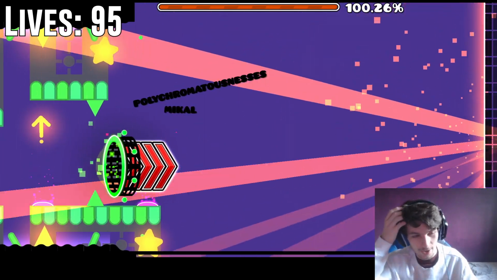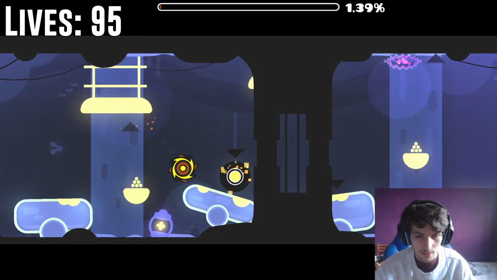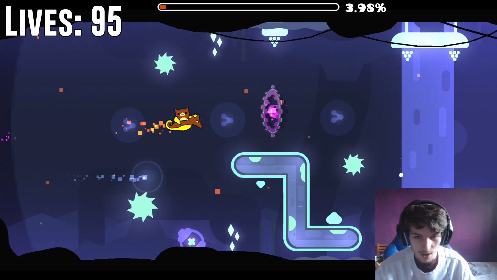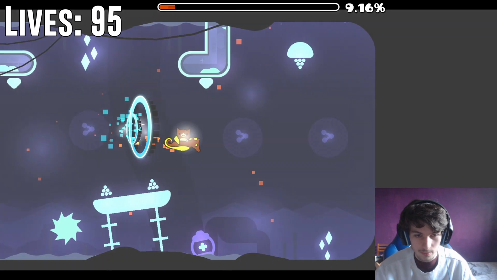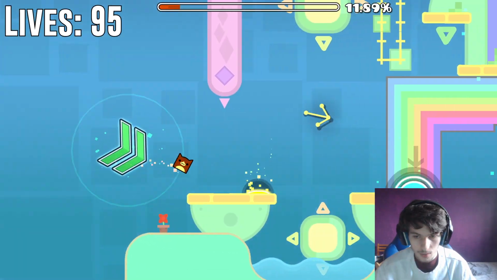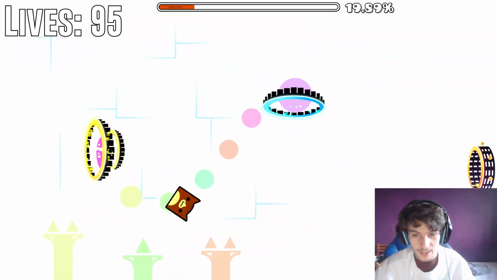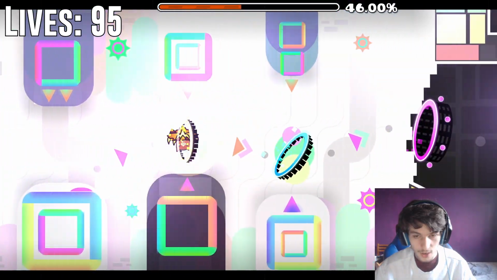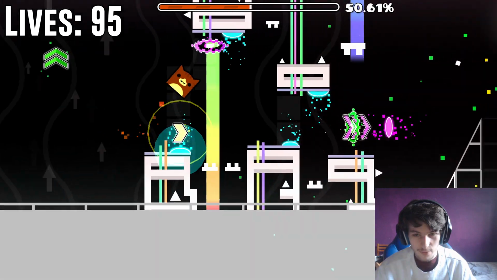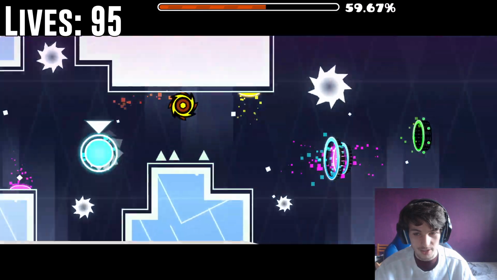Okay, we did it. Thank god. Now we've got Miss Style by Zach. And I actually think I know this song, The Comet Kid, because I believe one of my friends made an osu map out of it, so that's pretty interesting. Again, another unique level. I'm really liking these. Looking pretty sight readable so far. After all my stars, I've evolved to hold every dash orb just in case it's a custom path, because some dash orbs do like to have that.